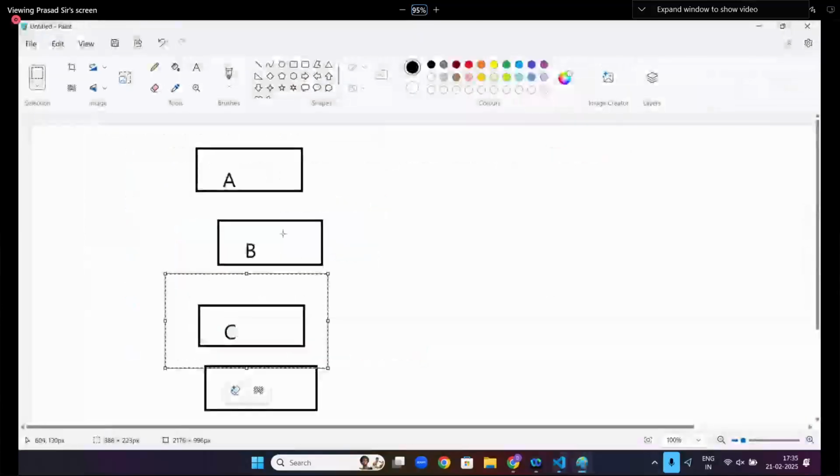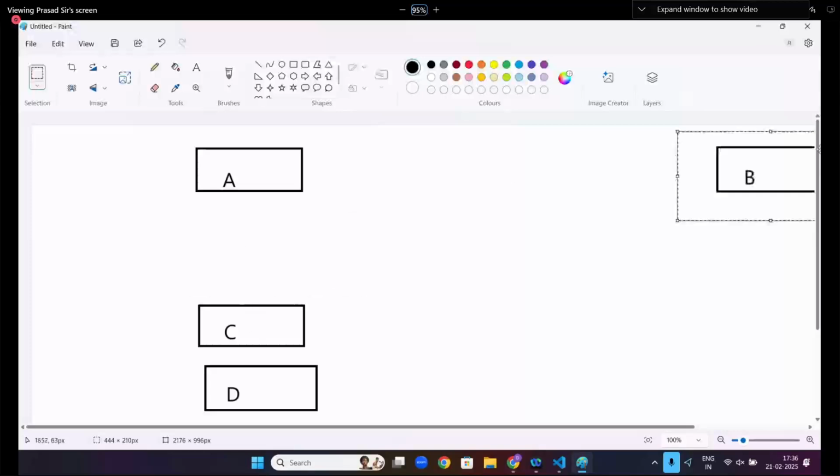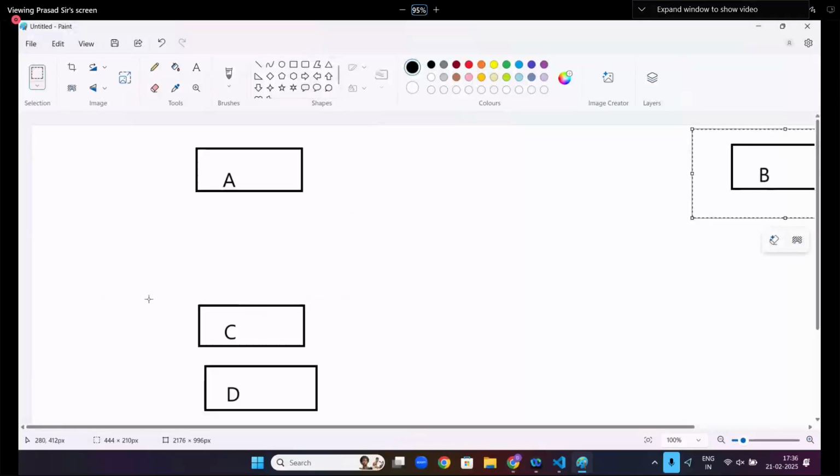Because you are running A, B, C, D. JavaScript asks: A, do you want me to run? Yes, run. B says no, I will take some time, just 1 millisecond. But still, JavaScript will not wait. It says, you want 1 millisecond? Leave it. Then it will run C and D. If 1,000 lines are there, it will run all 1,000 lines, and only then come back for that.